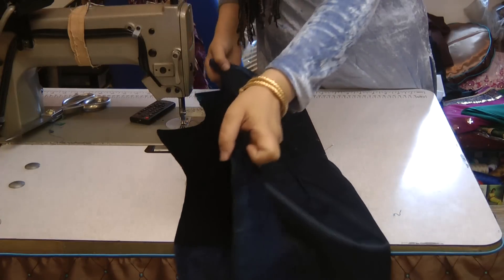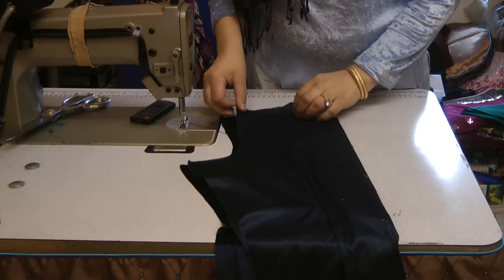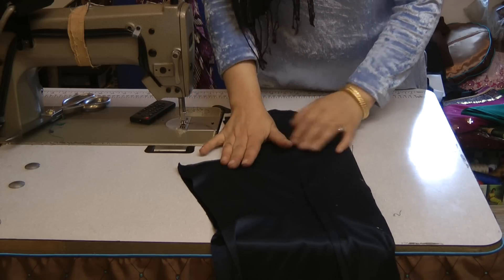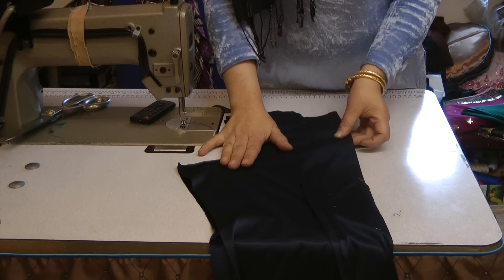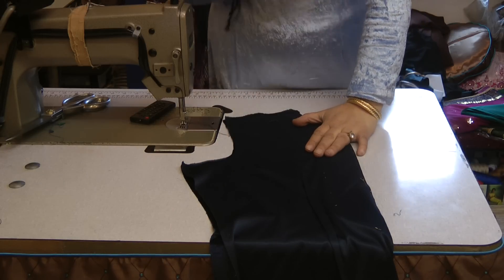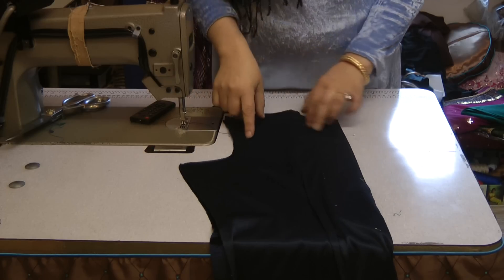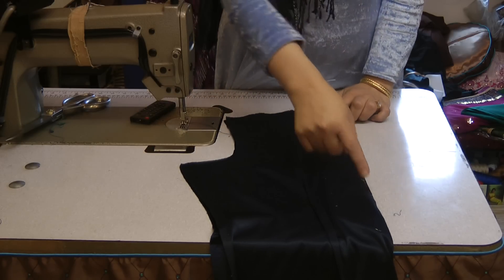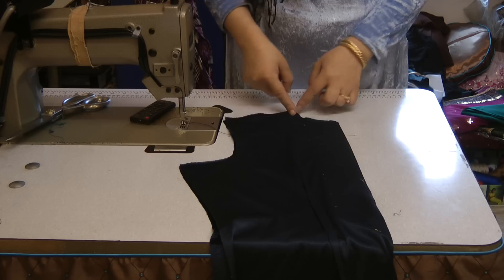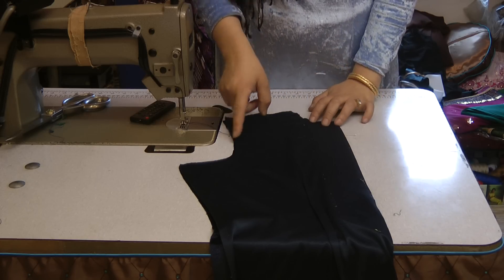Basically, all you're doing is you're centering your kameez. This is going to be a galapati — it's going to be like a granddad collar. If you remember, I did one similar to this; I had two outfits that I'd cut out just prior to Christmas. This is the front of the kameez. I've just cut a very small three-inch depth, three-inch across neckline, so that cut is three inches going all the way around.